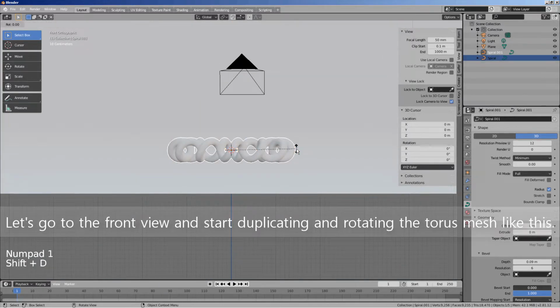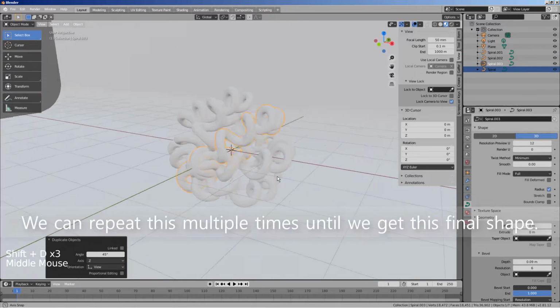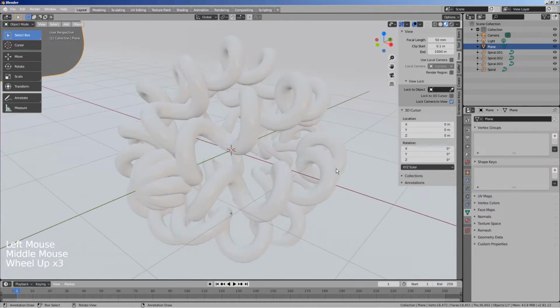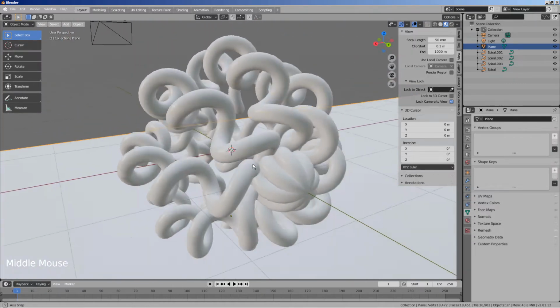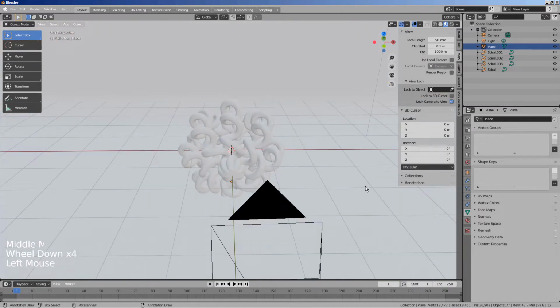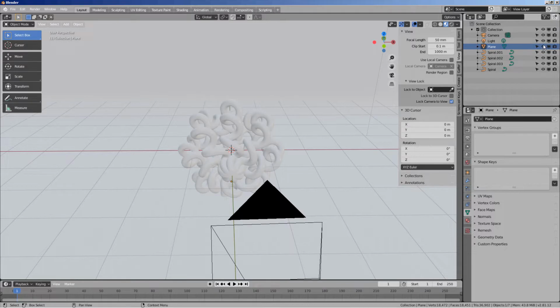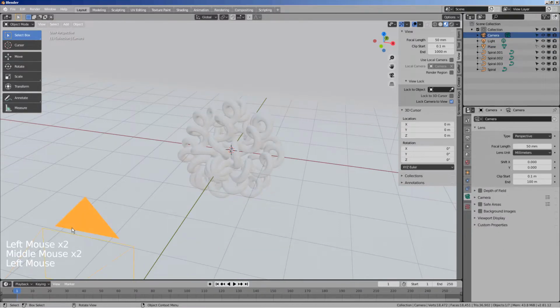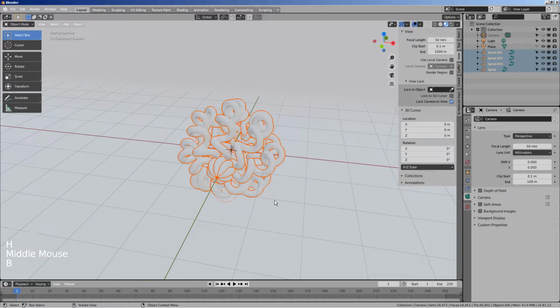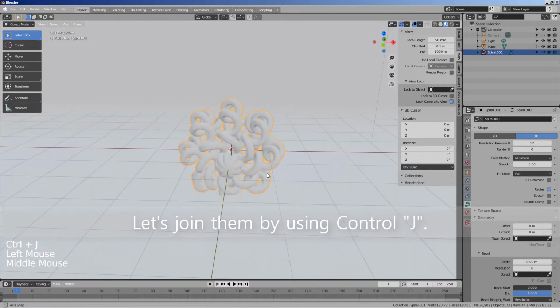Let's go to the front view and start duplicating and rotating the torus mesh like this. We can repeat this multiple times until we get this final shape. Let's join them by using Ctrl+J.